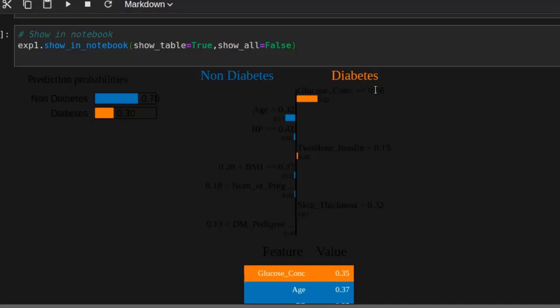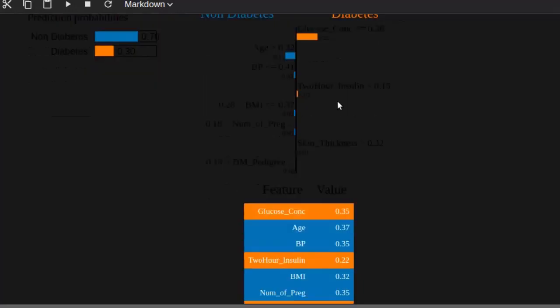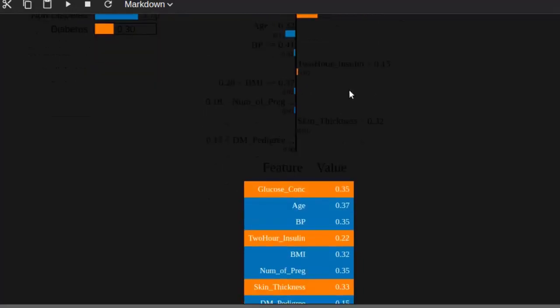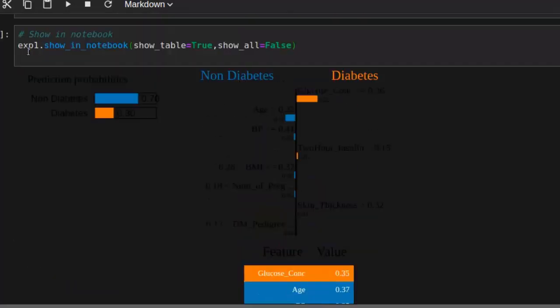Right, 0.7. And then here is like the diabetes. These are the features that will push it to diabetes, which is less, right? So the expected one is supposed to be 0.36, but the one that we have is 0.22. That means that it's less, so it is not a diabetes. Very simple, right? So that's how to do that.